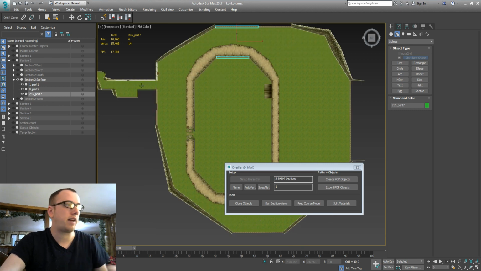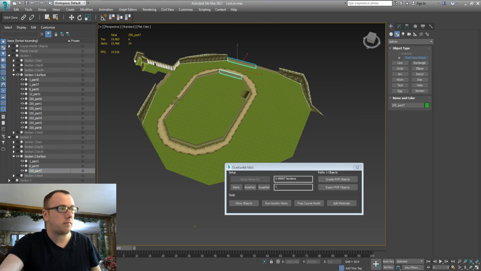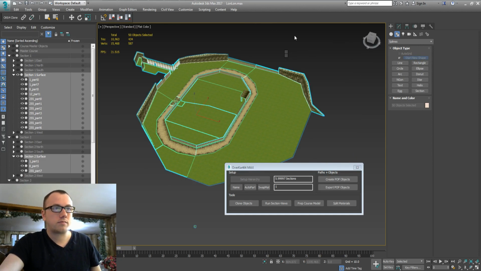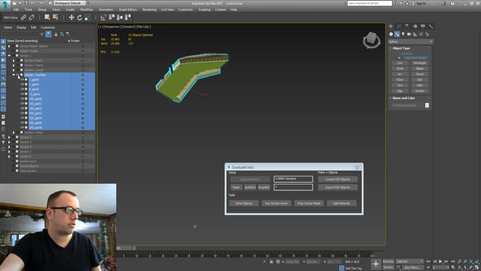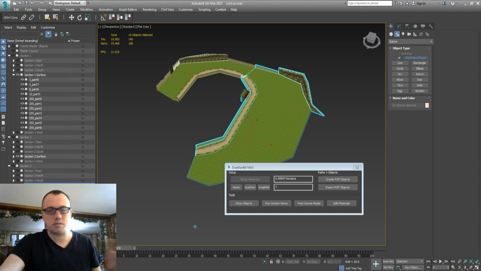Once you've set all of these values, you have properly renamed all the surface objects, and they also, again, need to be unique across each section. So here I have 255 part 7, because in section 1 there were 255 part 0 through 6. So you need to select the entire surface object. It's usually good to hide everything, like so, and then to go through and to only select the surface objects as visible. That's the easiest way I feel to navigate and properly assign all the surface materials.